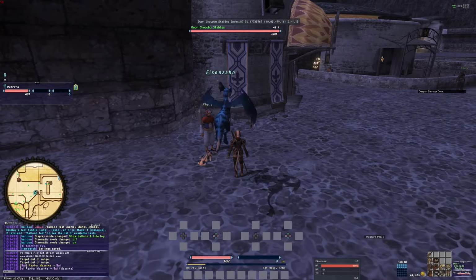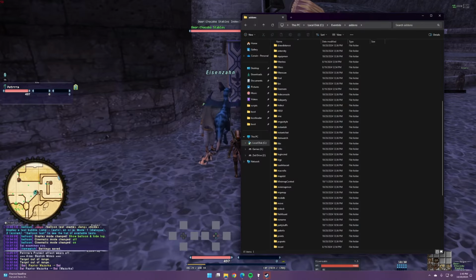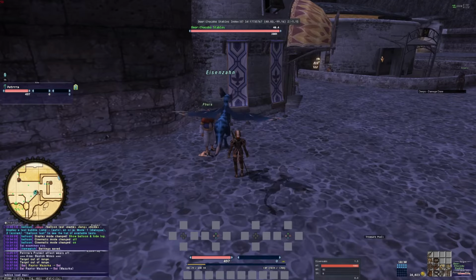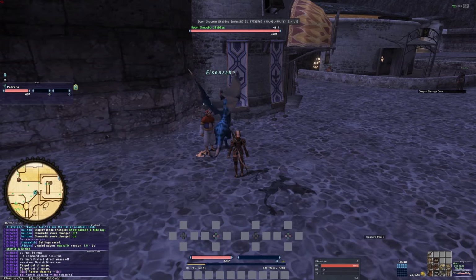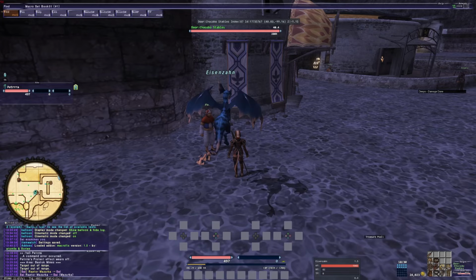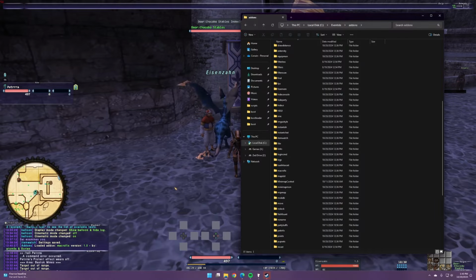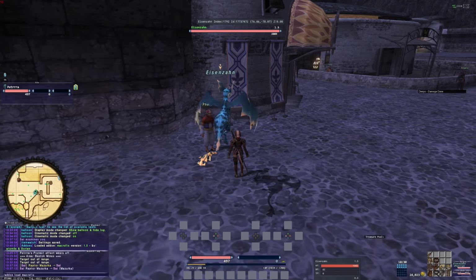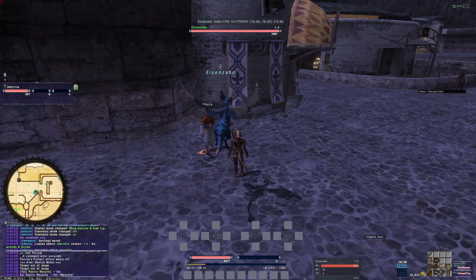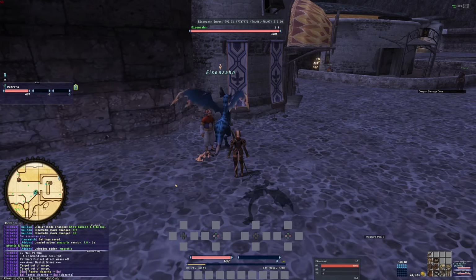If you don't want to use this and you want to just use the default macros, you definitely want Macrofix on. You would add this into your default.txt in the scripts folder, but the command would be /addon load Macrofix. And now when you press Alt and Control, boom, instant. Super important for keyboard users. I am going to turn it off though, because I am not a keyboard user. And you can just do unload. Get rid of it.